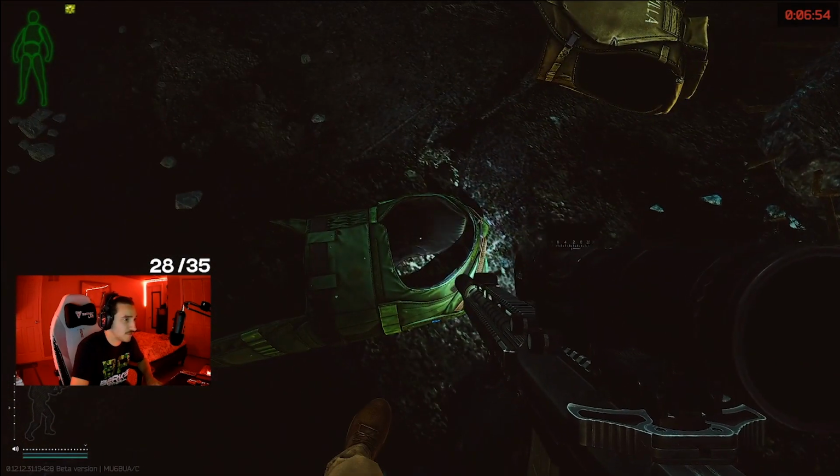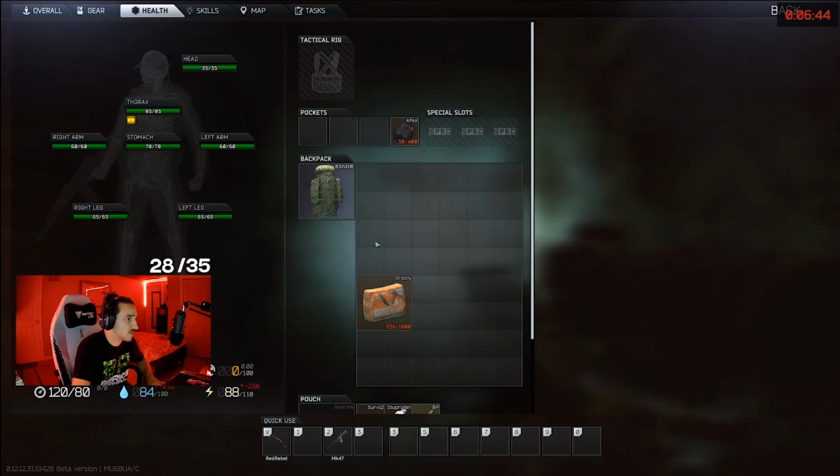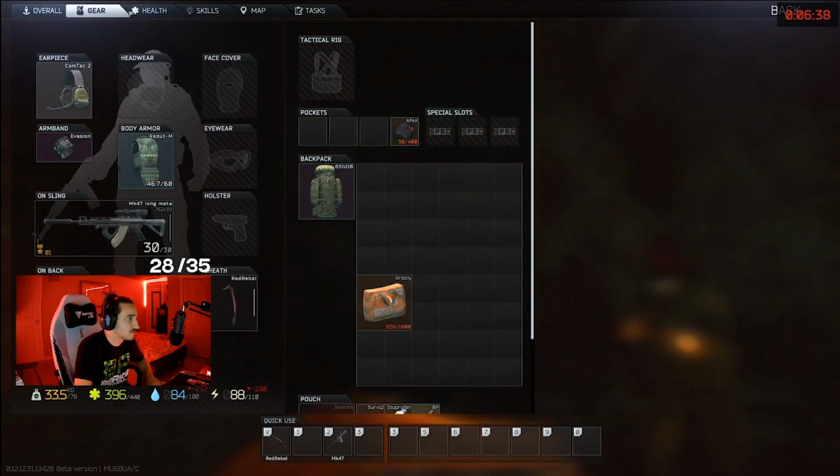All right, now we're going to try the Rita and then the Killa. I'm ready. Yep. Okay, one shot, and it is down to 46 durability, so you go 14.